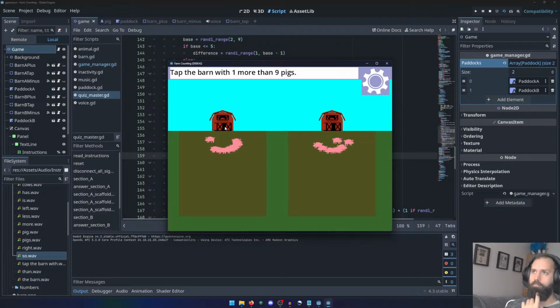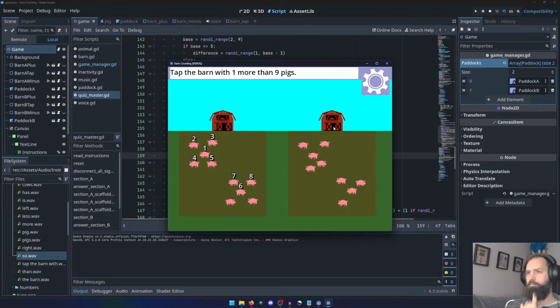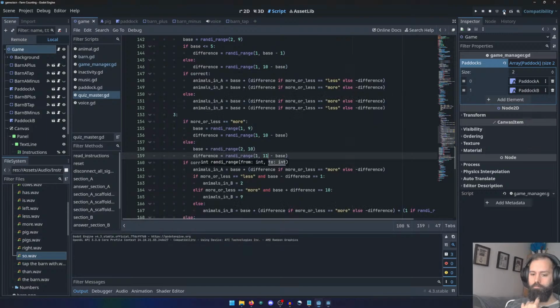Tap the barn with 1 more than 9 pigs. 1, 2, 3, 4, 5, 6, 7, 8, 9, 10. 1, 2, 3, 4, 5, 6, 7, 8, 9.